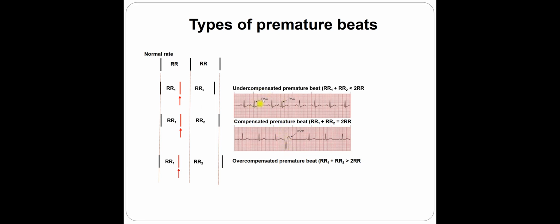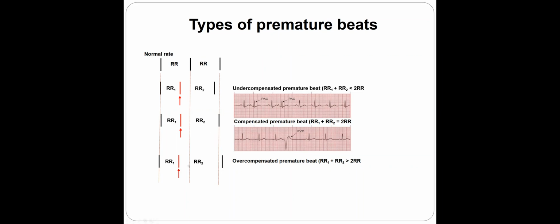Now, if you do have a supraventricular beat, so a sinus, atrial, or AV that is compensated or overcompensated, that's pathological, because a compensated beat means how the muscle can recover. If you need more time for recovering, that means you do have an oxygenation abnormality of the heart. So ischemia can cause, for example, overcompensation, or in a different area, compensation. So you can memorize, if we do have a supraventricular premature beat and that is compensated or overcompensated, it is always pathological, so you have to search for ischemic diseases. Okay, good. Let's go on.